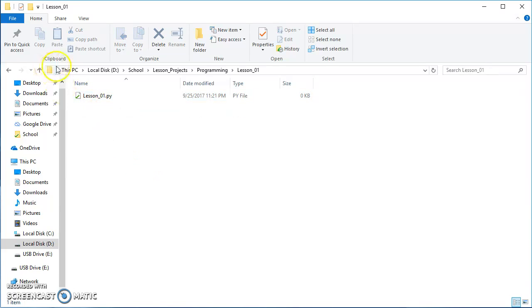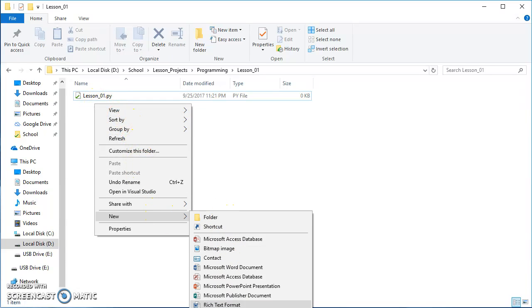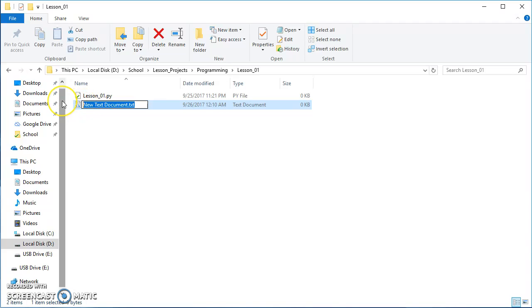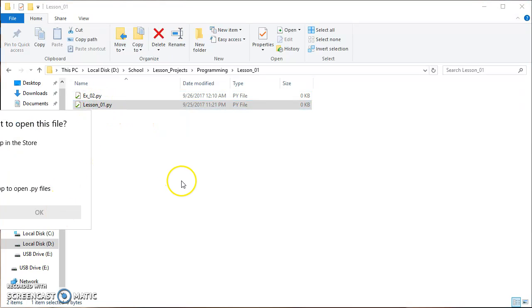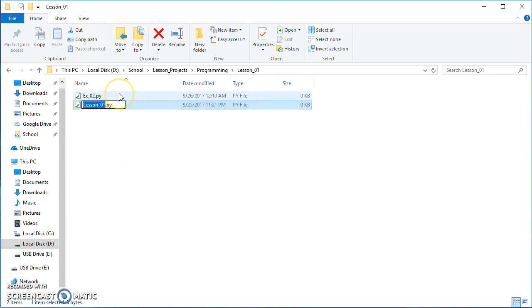So all you do is click on the lesson 1 folder, and you go in here, and I want to right click any files. So most of these lessons will have multiple files. My lesson 1 would have probably had 2 files in it, so it would have like exercise 02. And again, if you're in AP Computer Science, yours are going to say .java. They're not going to say .py. These are Python files that we use for regular programming, but it's the same concept. So your .java files are the same as your .py files here.